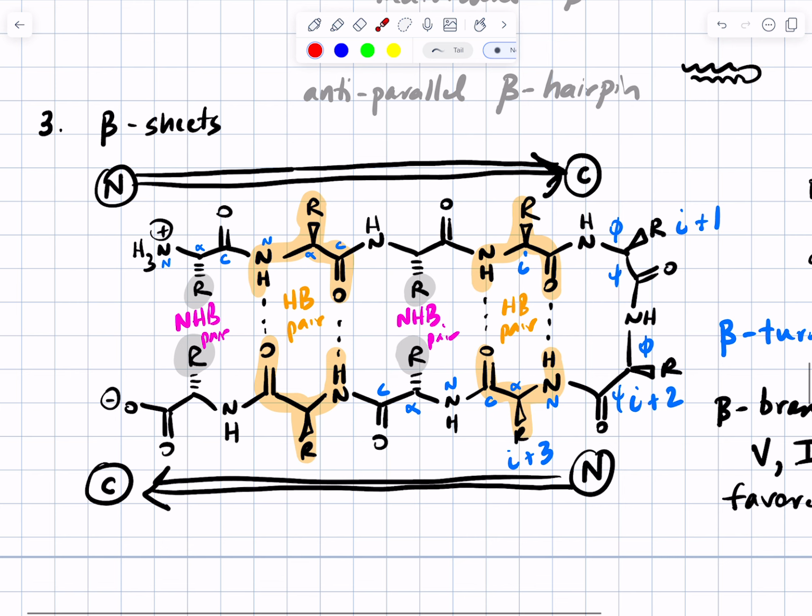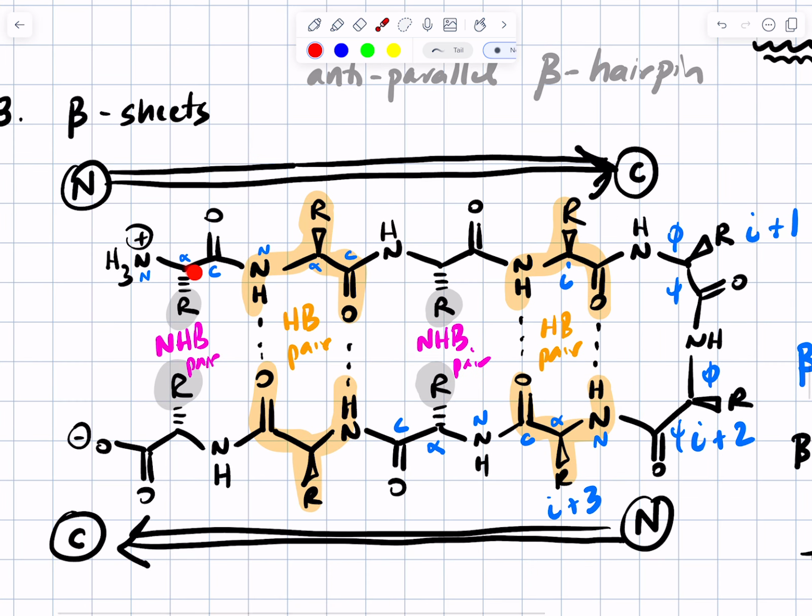So in a beta sheet, the backbone is in an extended conformation. So here's a nitrogen, alpha carbon, carbon, here's another, and you see it adopts this sort of regular zigzag pattern. Just the way you would draw a peptide even if you didn't intend for it to have any secondary structure. This is called a beta strand, and you can see that in a beta strand, the side chains, the R groups, are alternating on different sides of the strand, right?